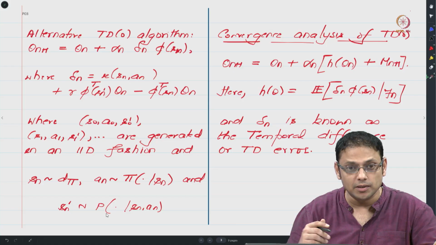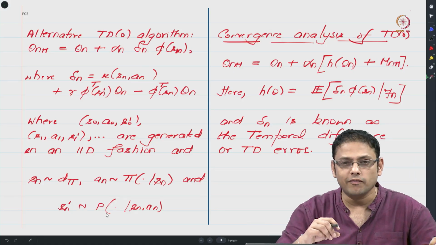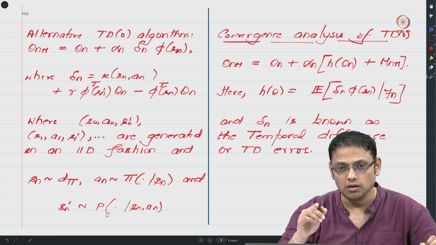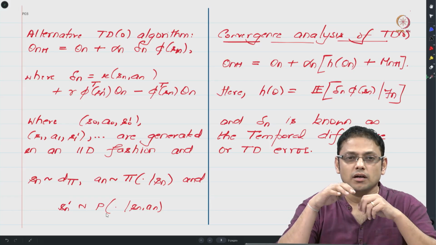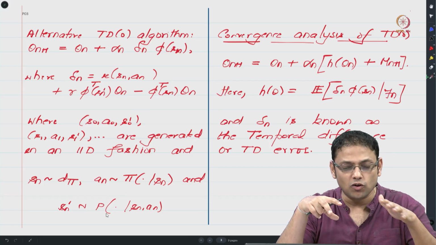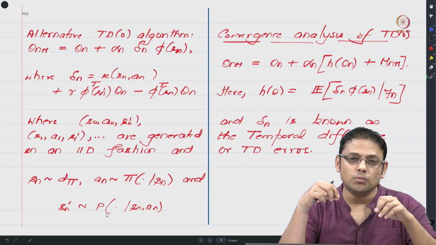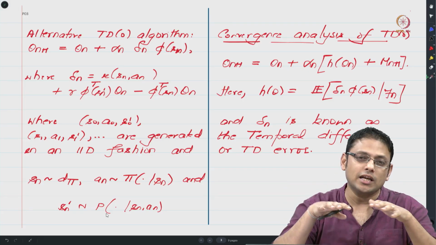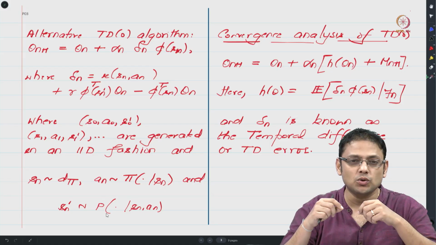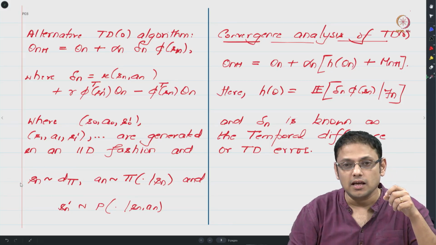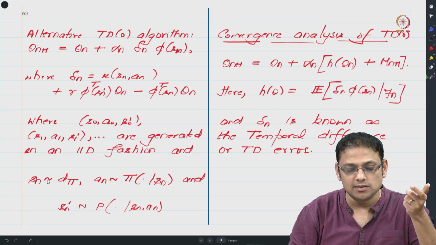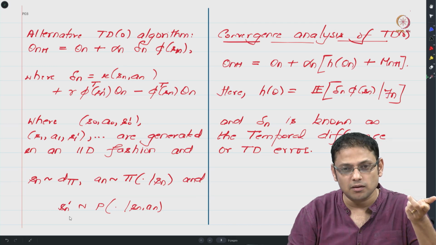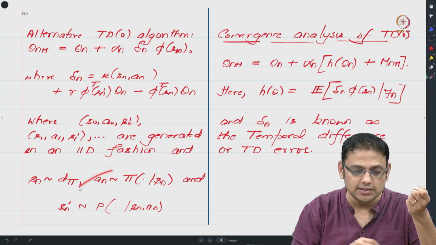Is this okay? So assuming that your Sn can be sampled from your stationary distribution d pi, the rest of the things indeed can be sampled. For example, if you want to evaluate how good your chess strategy is against, let us say, a computer chess engine, you can imagine that the states would be the different configurations of the pieces, and your action would be making a move on the chessboard, and the chess engine will make another move, and consequently you will end up in a new configuration of pieces. So once you presume that the current state is sampled using the stationary distribution d pi, this is your move and this is the configuration of the pieces after the chess engine makes its move. So these two things indeed one can sample.